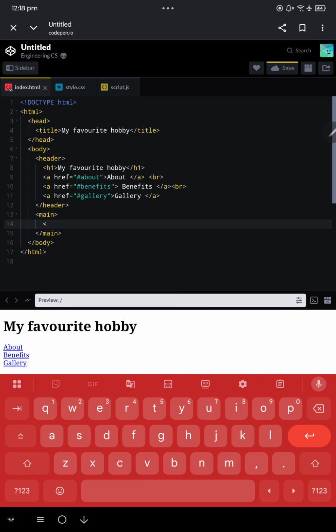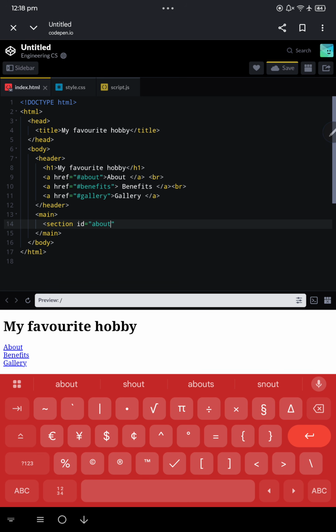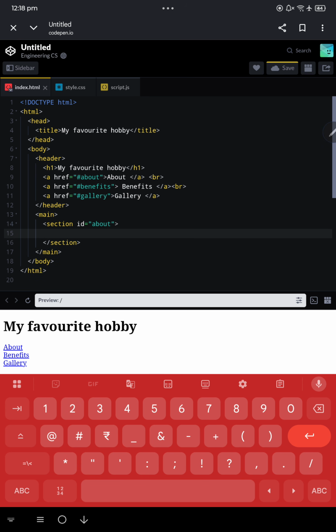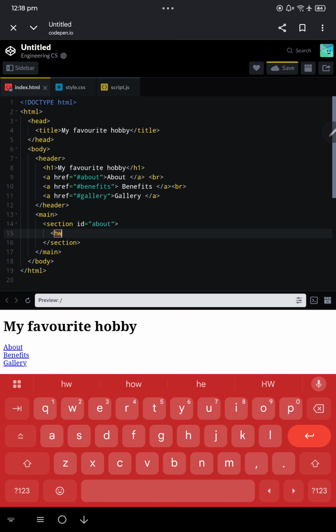So I'm going to use a section, and here I want the ID equals to be about, and I'll just close this and I'll open the h2 tag where I'll write about hobby. Okay, so that will make sense, about hobby.